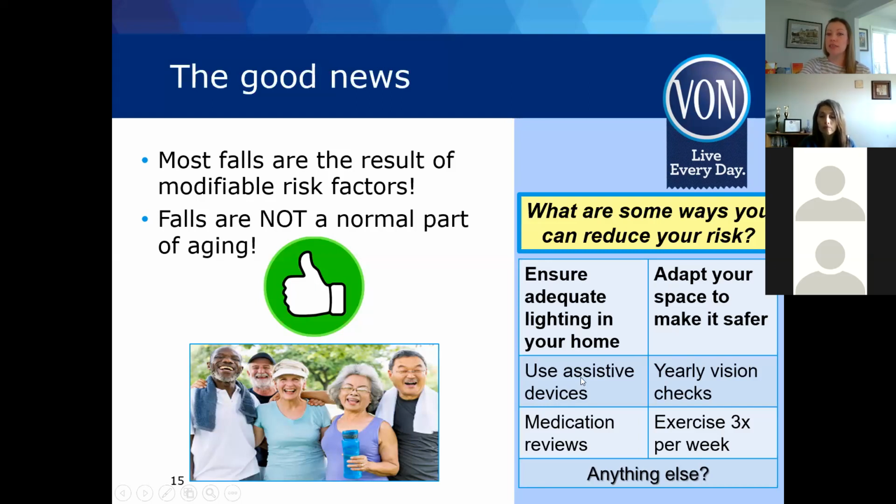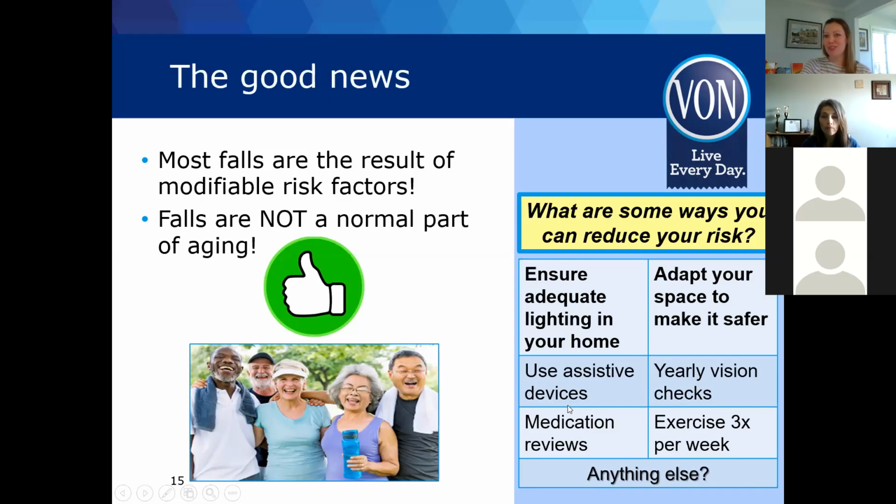Using assistive devices. And this is a big one for, I know, quite a few people that we've worked with over the years. Sometimes they have all the devices they may need, like walkers or canes or different things, but they just don't want to use them. So it's really important that if they do need it and they have been fitted for it, that they do use it and use it properly. So sometimes there's a lot of education that needs to go around that as well.